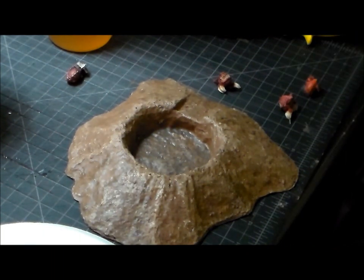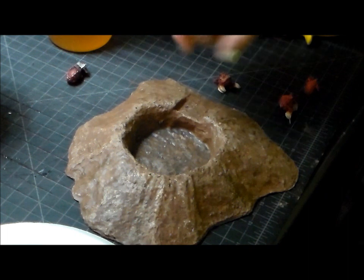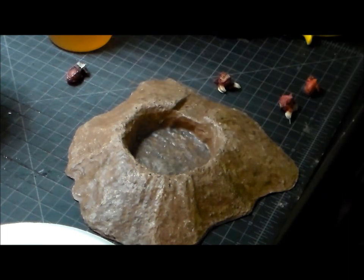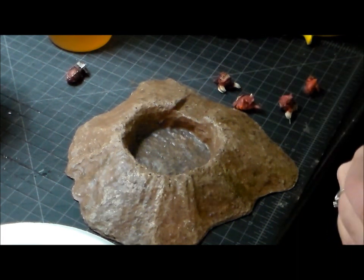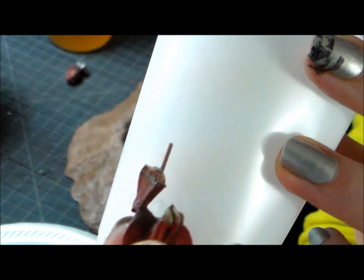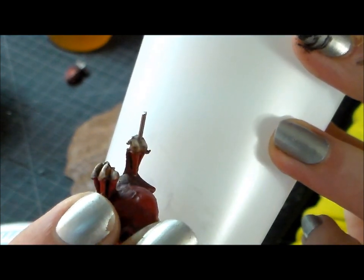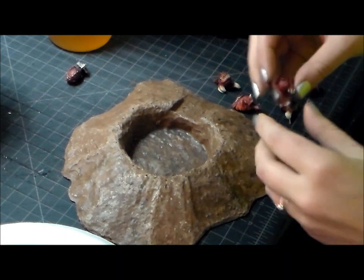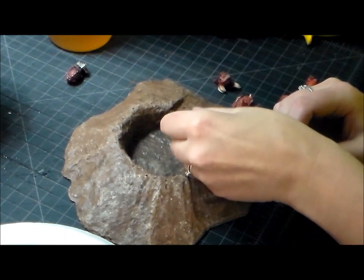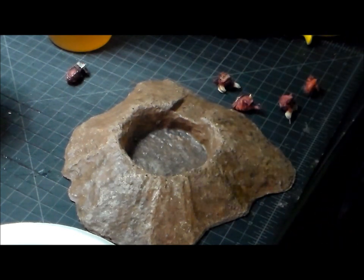Okay, as I start adding these bits in, I think I'm going to start from the inside out just so I have more room to maneuver with my hand and stuff. So it means I'm going to start with my squigs, and on a couple of these, oh, I forgot one. On a couple of these I added a little rod coming out of their foot just so they have more stability and like an anchor into the foam. This guy, I think I'm actually going to put mid-air, he's falling off the ledge, into the pit.